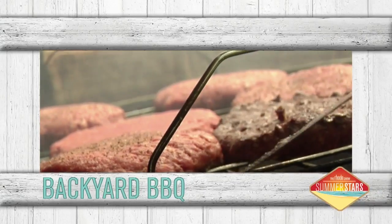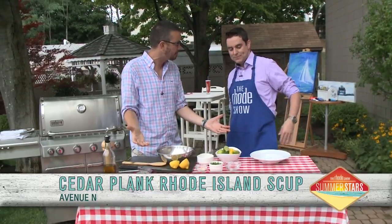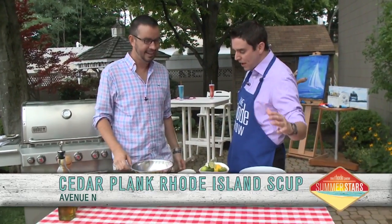Returning to the Backyard Barbecue with our good friend, the one and only, Mr. Nick Rabar from Avenue N and the Pantry. I am so flattered to be here today, so flattered by the introduction. And I'm loving the way that this scup is turning out. You've been alluding to earlier in the show what scup really is all about, because it may not be familiar or on many people's radars. You can get it, you can find it. I'm sure Dave's Marketplace sells it, Whole Foods from time to time. Go down to the docks — it's everywhere in Point Judith. It's a fabulous local fish, and it goes so well with everything that we put together.